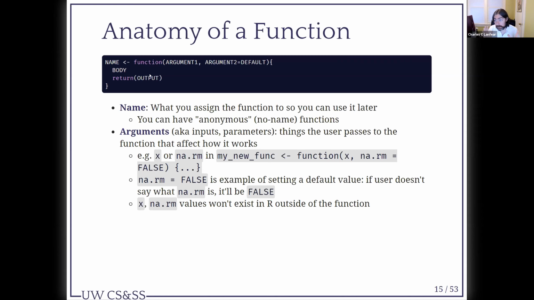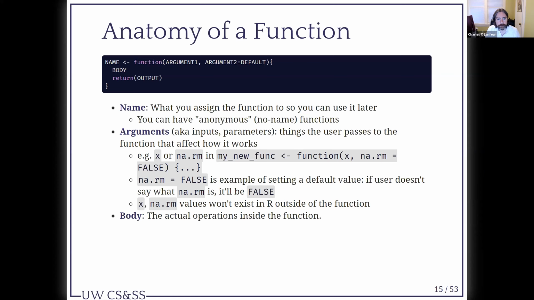That's all contained. This is very different from a loop, where anything created in a loop goes into your environment. Because loops, you're actually running the code line by line repetitively in here. Functions actually operate in something called a different environment, which I don't really get into in this class, but just know the things you create in the function don't appear in your global environment. So you can go wild.